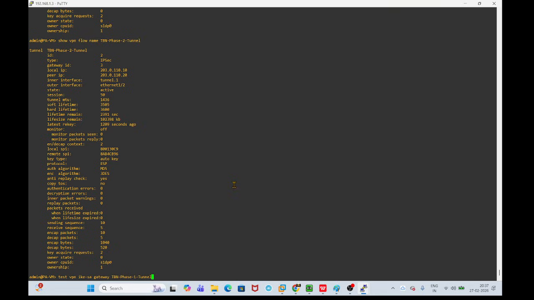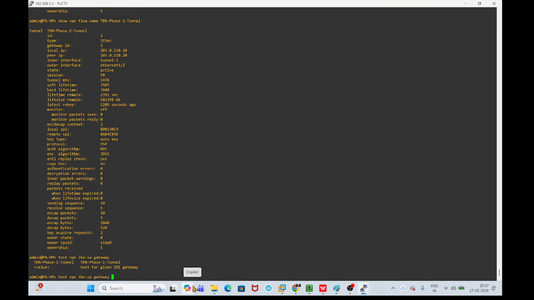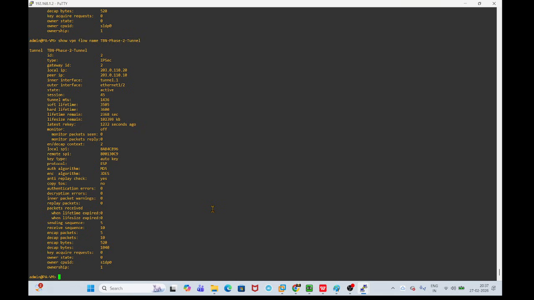Here, what we have to mention: we are checking from the Hyderabad gateway, so whatever name you have configured, you have to use that. If you are verifying in the Hyderabad firewall, you have to give the question mark so that whatever name you have configured in the Hyderabad firewall will be displayed here. You have to use the same name here. If you verify in the Bangalore tunnel, it will have its own name.